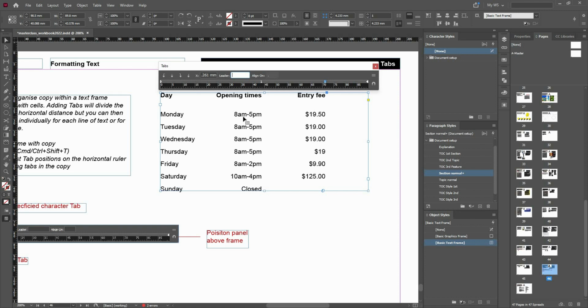So you have to have this whole text frame selected if you want to have a general change in the tab positions. So now that I have that, you can see with the right alignment, it is not that easy to read the difference between the $125. It doesn't seem immediately more than, for example, this value here. And again, this value doesn't seem the same as above as well. So when I set it back to where it was aligned with the decimal point, we can immediately see what's more and what's less.